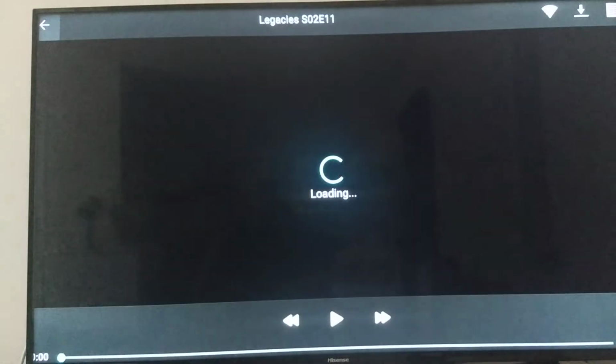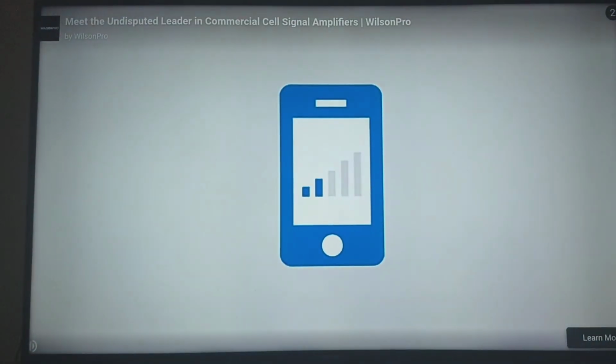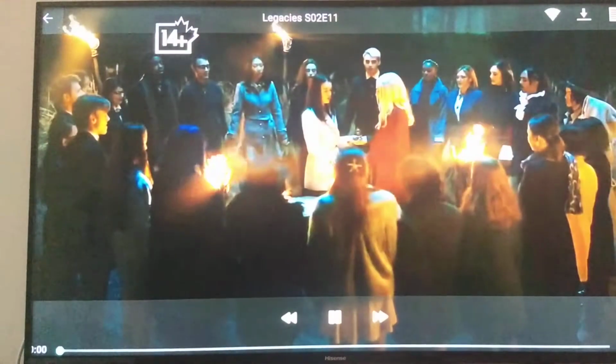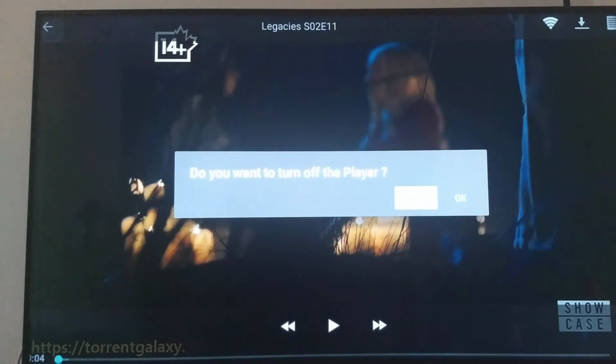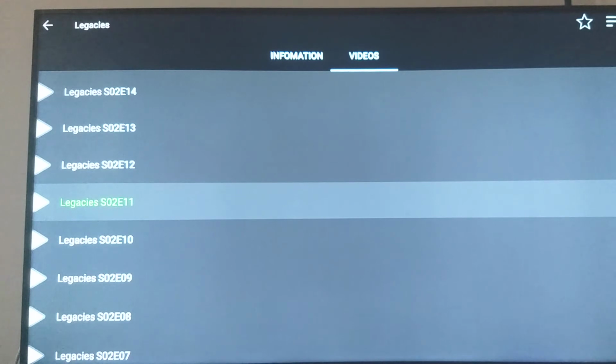and if you get an ad popping up, you just hit the back button and that escapes the ad. And I think that's what's happening now. So I'm going to hit the back button, and then the episode starts. This is the only one that does that with the ads. The other ones just go straight into the movies. So if an ad pops up, just hit the back button once, and then it gets the episode playing.